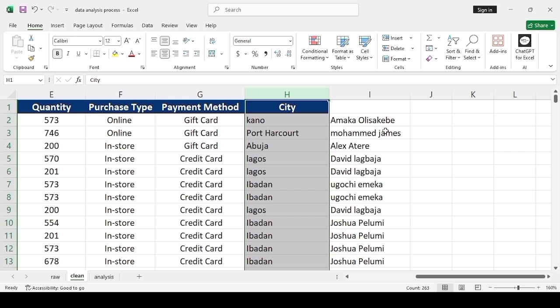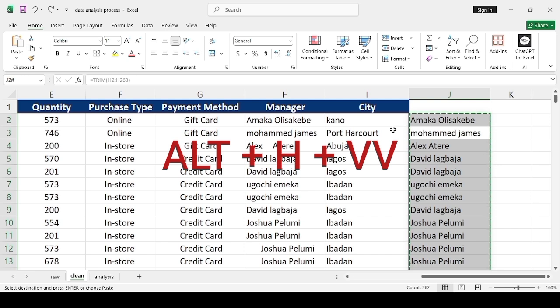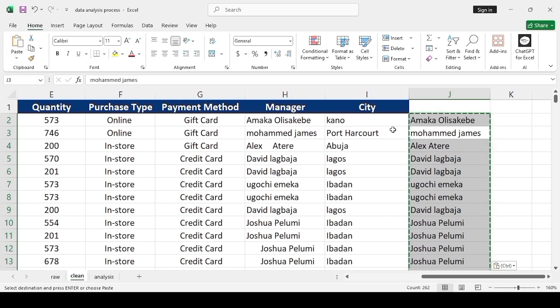Alternatively, the shortcut is Alt H V V. If I Ctrl Z back, Ctrl Z again, then use the Alt key on your laptop, beside your tab and spacebar, Alt H V V, it will be the same thing.